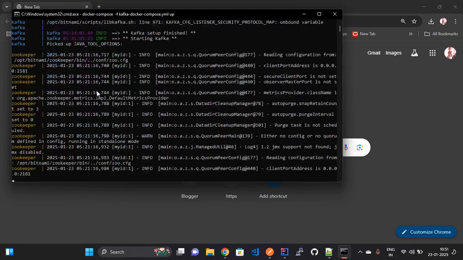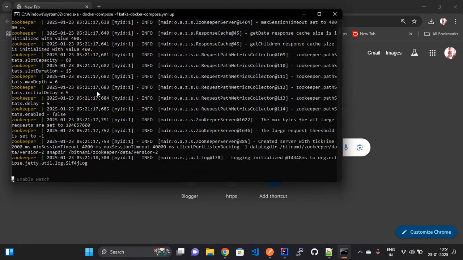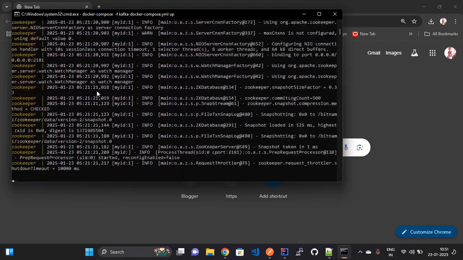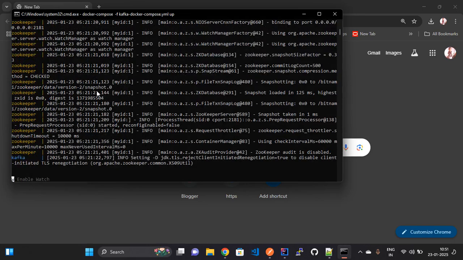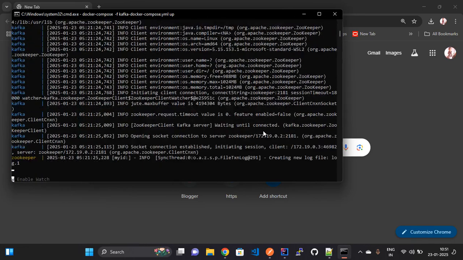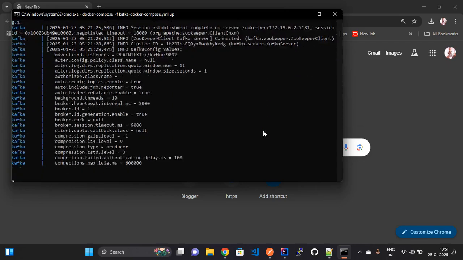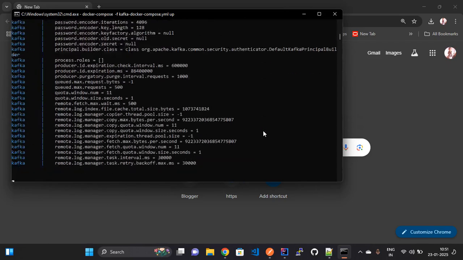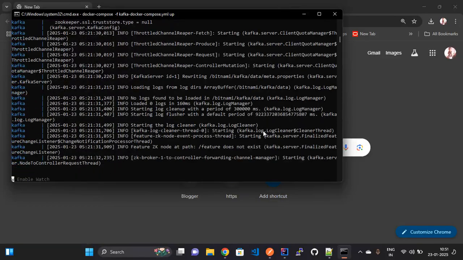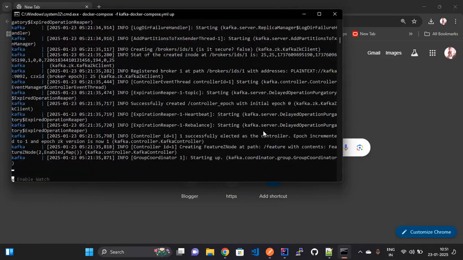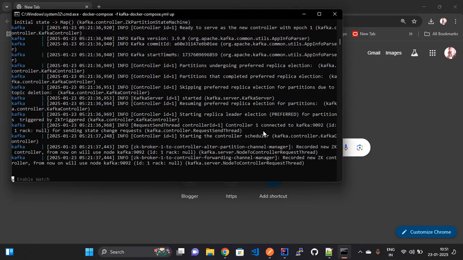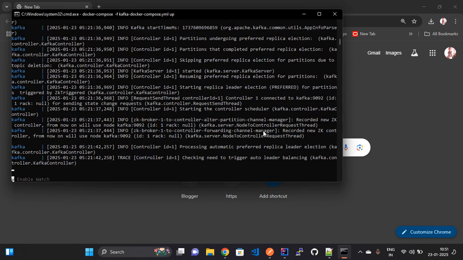Let's wait until Zookeeper and Kafka are up. Now Zookeeper is up, and it is running Kafka as well. Now Kafka is also up.